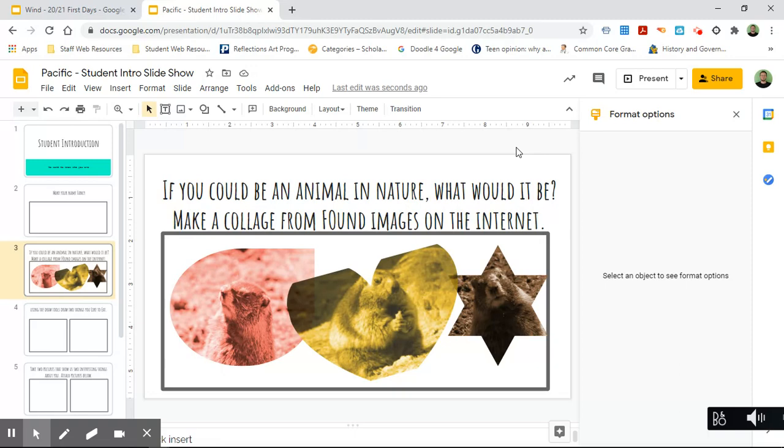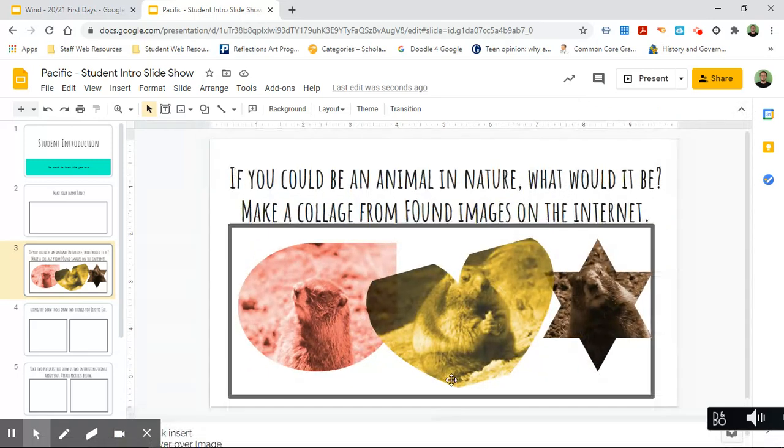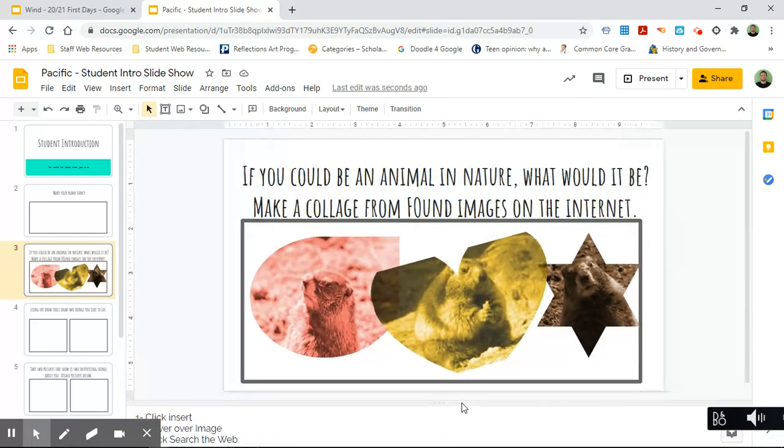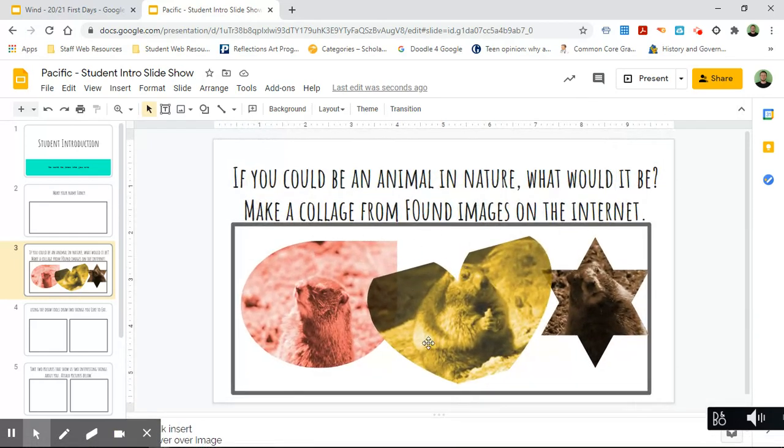If at any moment you're confused, just hit the rewind button, go back a few seconds, go back maybe to the beginning of the video, and watch it again. There's also information at the bottom of the slide that tells you how to do things. But when I check, I expect to see that you have 3 pictures here, that you've recolored them, you've cut them out using the mask tool, and that you have maybe played with the other stuff in the format options part. Remember, this is crop. Next to it is mask. This is the format. That's what I would like you to do on this slide.